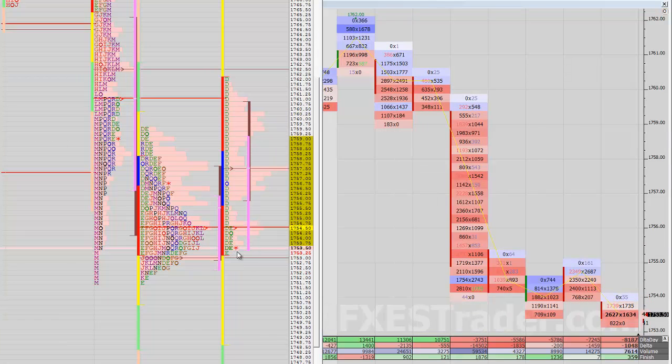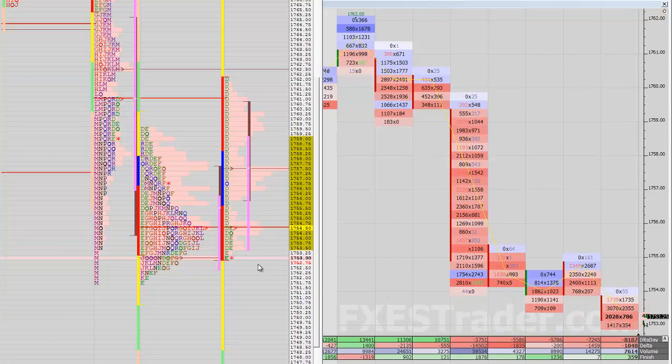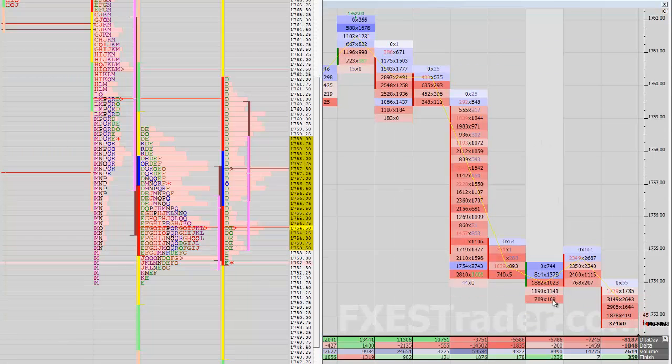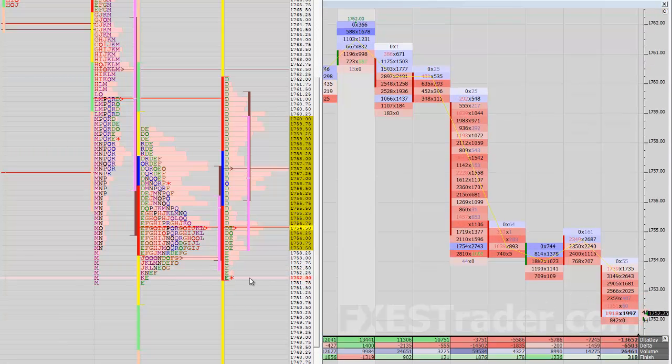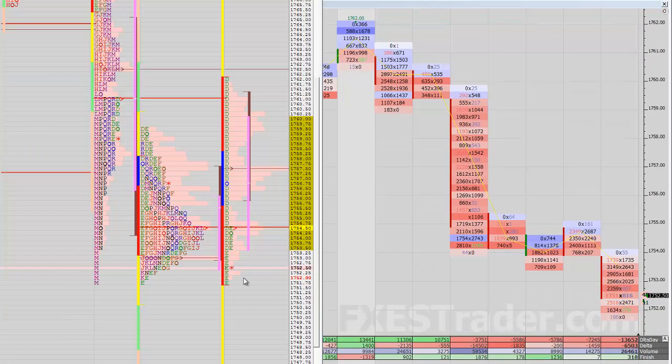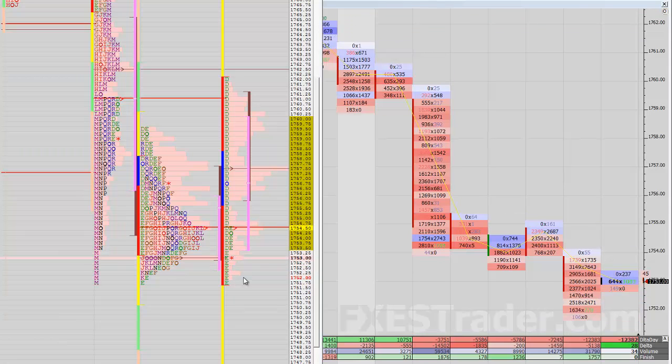And so a lot of home runs on this particular trade for a lot of guys in the room, which was great. And we just wanted to see an extreme. Little did we know what happens throughout the course of the day. We get another gift, which was awesome. But essentially we knew the 50 area was important. It was probably going to hold on the first stab down, as we've seen. We just chopped around for a while here.